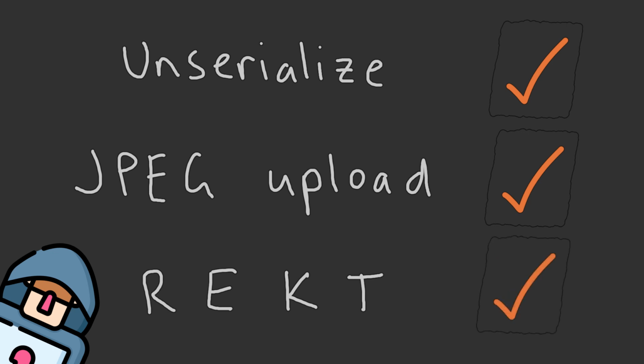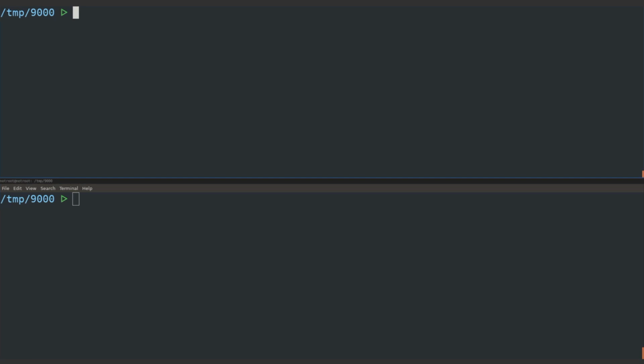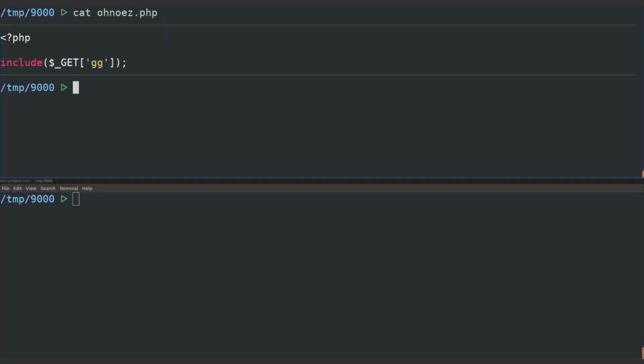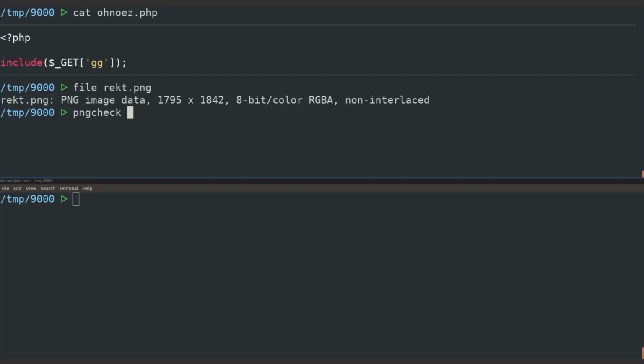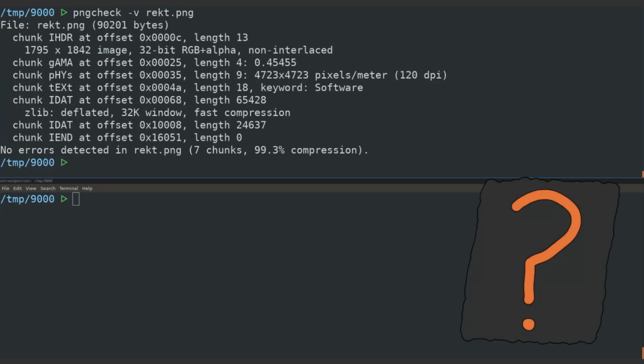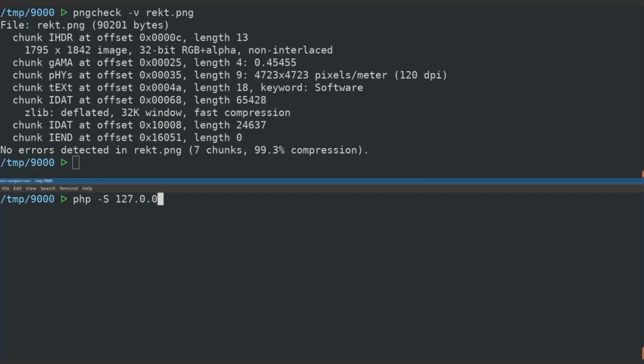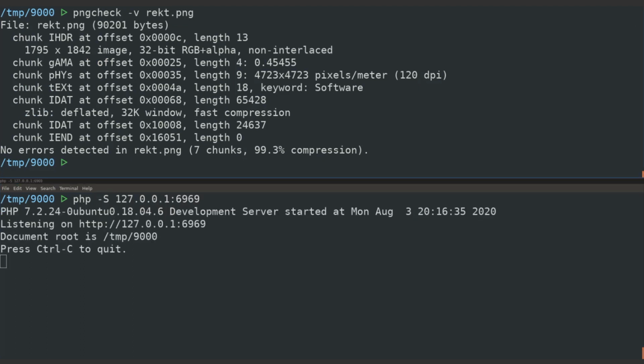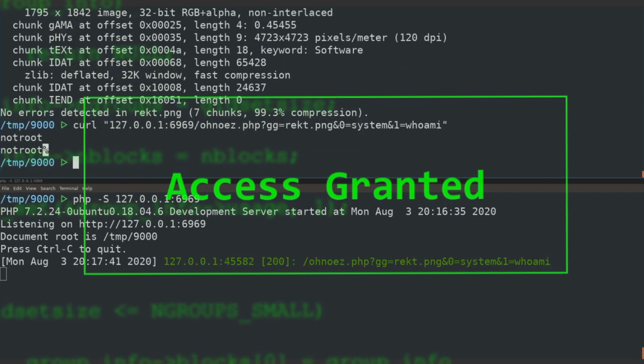In addition to assisting with unserialize type attacks, polyglots can also be useful when exploiting other vulnerability classes, such as local file inclusions. If you have identified a local file inclusion vulnerability, but you can only upload structurally correct and EXIF data stripped PNG files, what could you do? Well, you could still create a file which has a valid PNG structure, but also includes an embedded PHP shell stored within the IDAT chunks. You can still upload the file as a valid PNG as the structure is still correct, but you can also now abuse the local file inclusion to include your malicious PHP data hidden within the PNG file. Remote code execution is back.